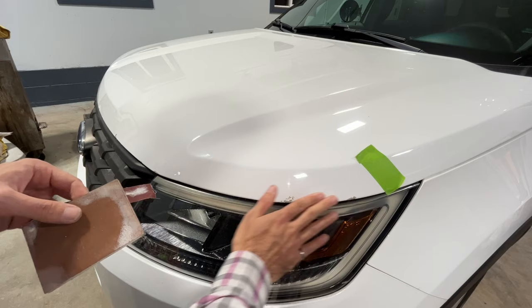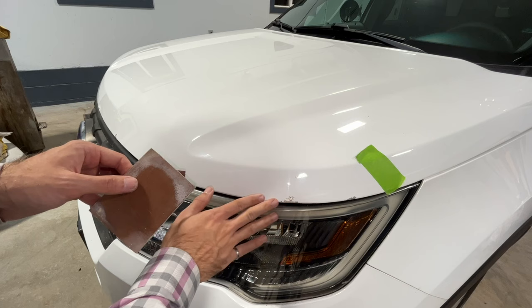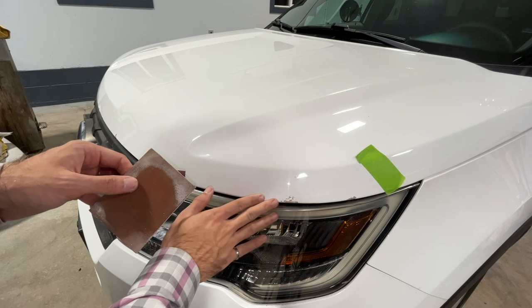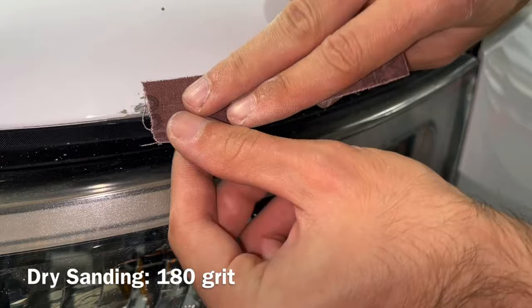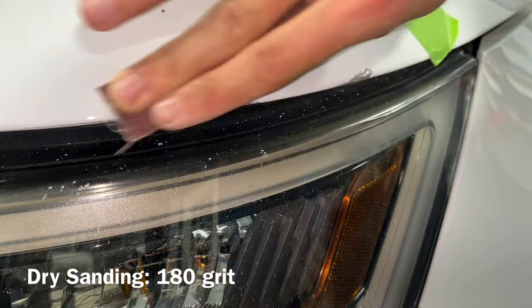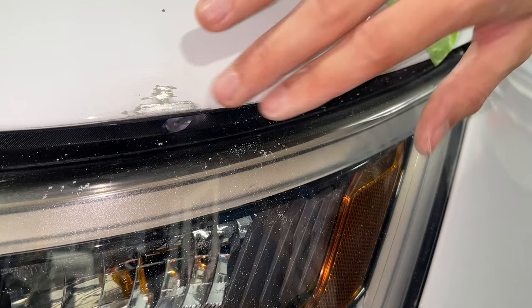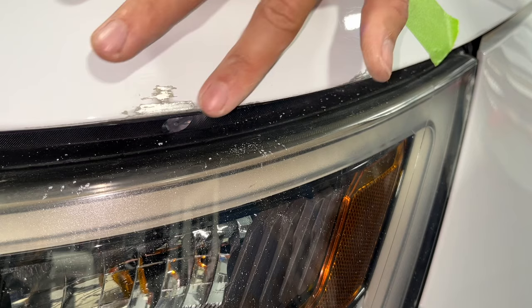Now that we've gone over all the bubbles and chips with our screwdriver, I'm going to go over them with 180 grit and then 400 grit sandpaper to smooth it out to the touch, so that when you close your eyes you cannot feel all of those dips, valleys, and gouges where you scraped off the loose paint. If you want to put another coat of paint on a vehicle that already has paint, you do need to rough up the old paint, so what I'm doing here has two purposes: one to flatten out, and two to rough up the surface so that it's not a glossy smooth finish around these repairs.